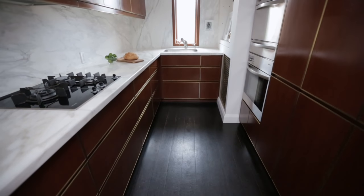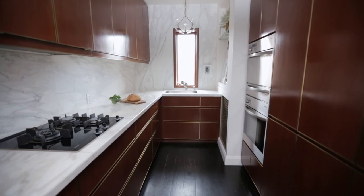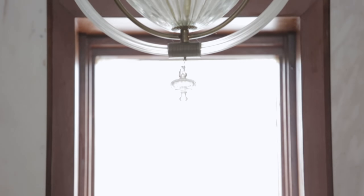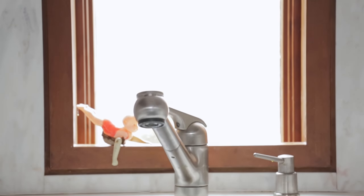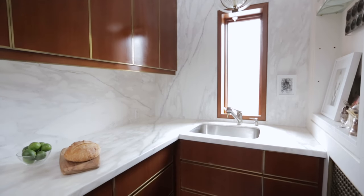For any space, but especially a small space, you can never plan too much. One thing we did, which might be a little quirky, is that once we finished the plans and elevations, we mocked this kitchen up full scale in cardboard. It may seem a little bit overkill, but it really allowed us to walk through scenarios like bringing home lots of groceries.